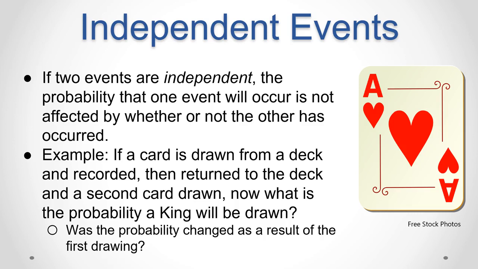The first type of events we are going to discuss is independent events. When the outcome of one event does not change or affect the outcome of another event, we call the two events independent. For example, when playing a board game, you need to toss 2 dice to determine how far you move on the game board. The number you roll on the second die is not affected by the number that was rolled on the first die. Another example is the 10 and 30 coin flips you did when we first started talking about probability. Each flip had no effect on subsequent flips. These were independent events.